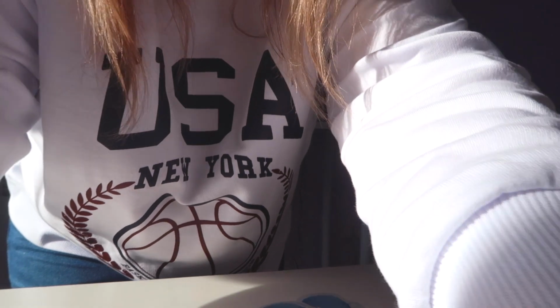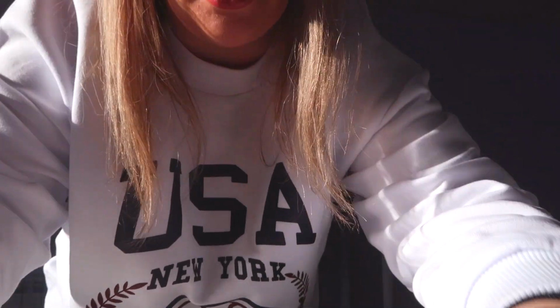So the plan today is sign all of the prints, put them in their backing card things, sign the postcards, print off the rest of the stickers, make the rest of the badges, and then tomorrow I can put the new bookmarks in and the greetings cards and they'll be done. So that's good. Another thing that's just come, which this is what I did the TikTok on, I ordered some new stickers. So by the time you're watching this, which will be midweek, I reckon I'll get this video up in the middle of the week.